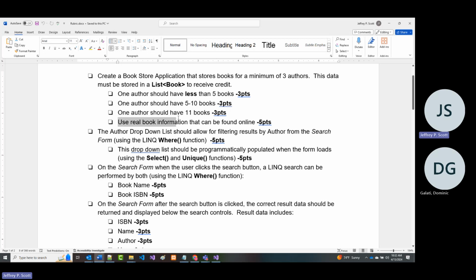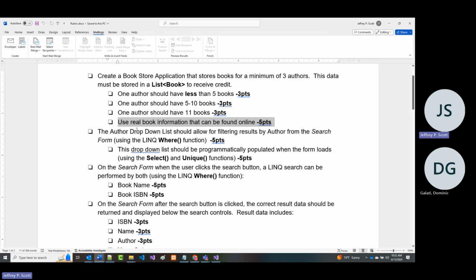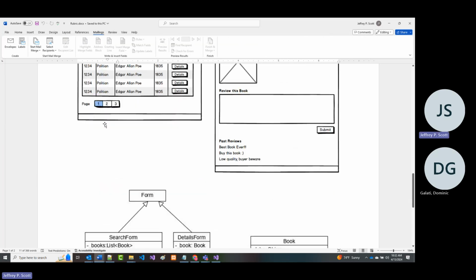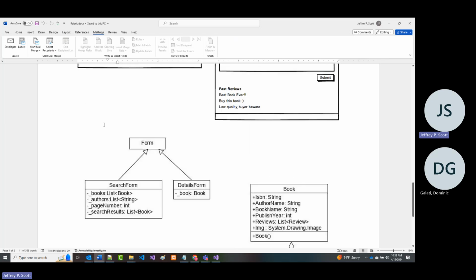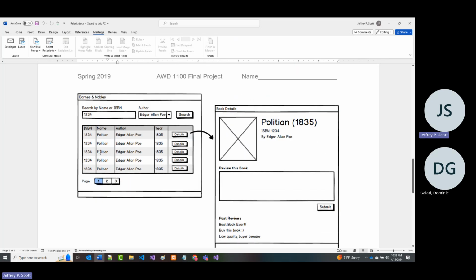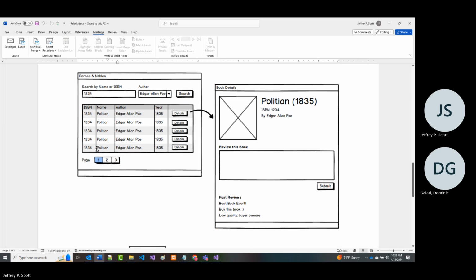So you can go out and just Google. There's an online equivalent of the IMDb database. There's an equivalent one for books. All right, but let's look at what this is supposed to look like. It's really and truly not that terrible. All right. Okay, you're going to have two forms. Three if you do want a splash screen. All right. But if you don't have a splash screen, then this is what's going to come up.